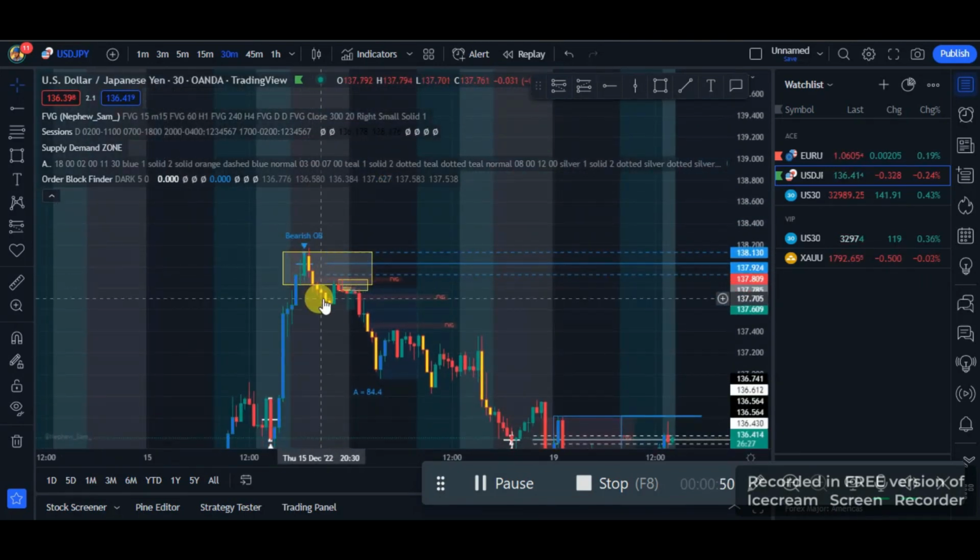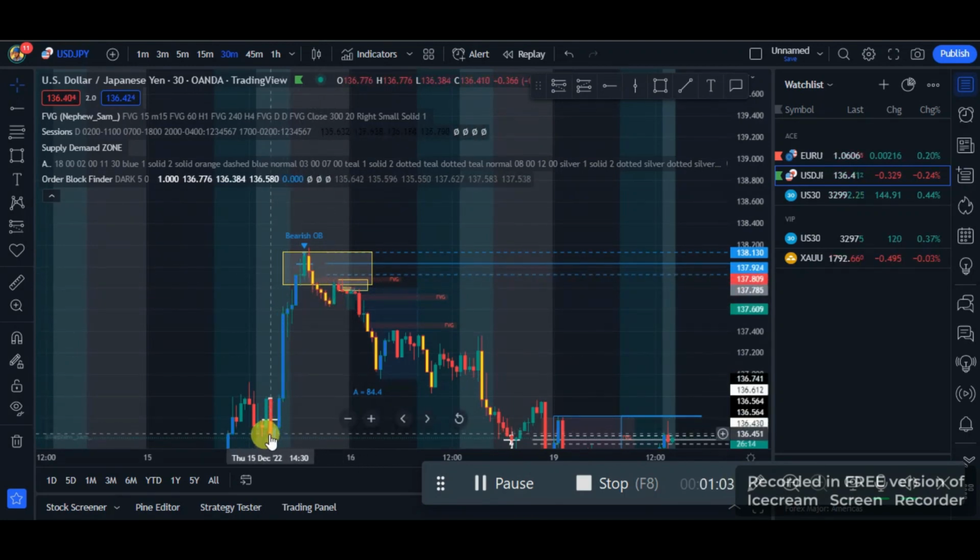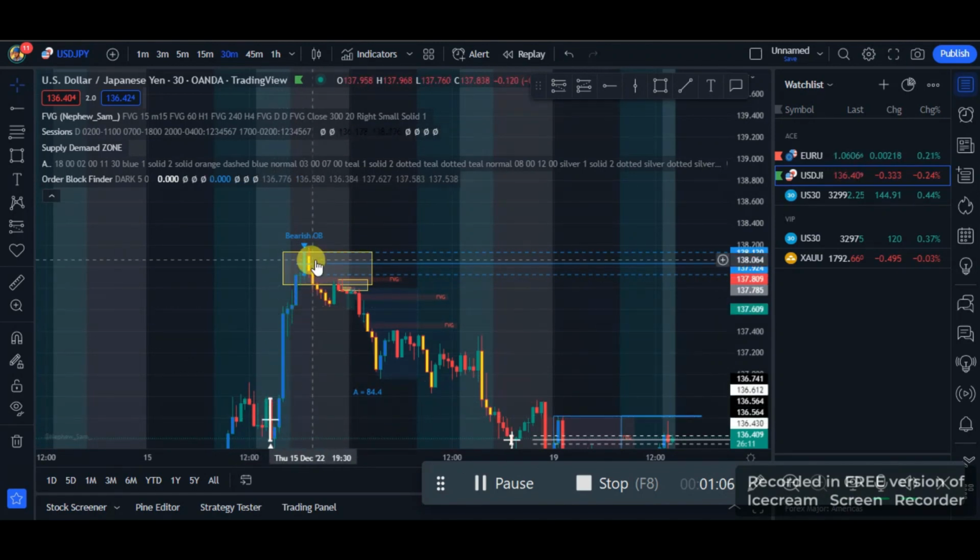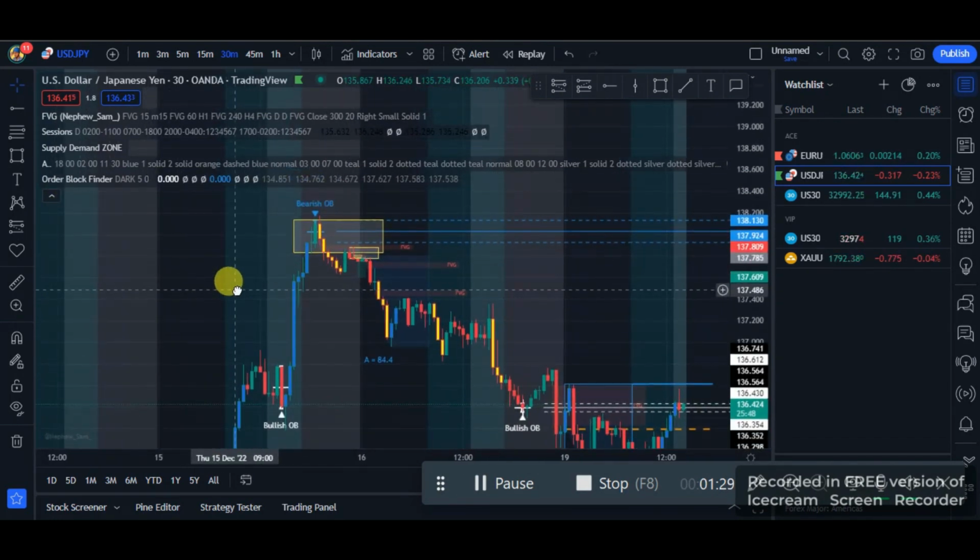As you can see, this yellow candlestick indicates a strong supply zone, a strong bearish momentum, and this blue candlestick indicates a strong demand zone. But the last bullish candlestick before the supply movement is called an order block, a bearish order block. That's why this indicator is pointing it out. So you can even take out the supply demand zone if you want to, but I prefer to use them both so that I have two indicators confirming the same trade setup.